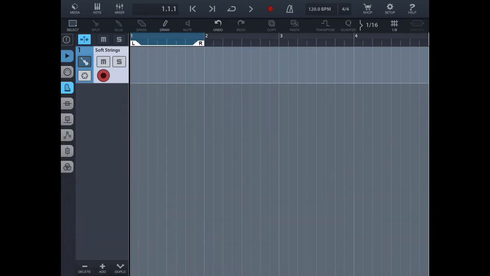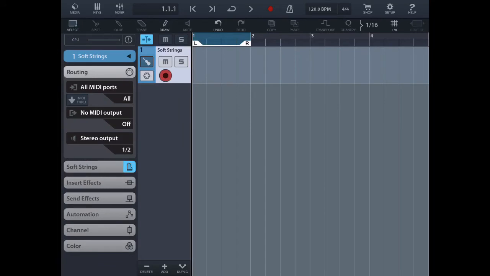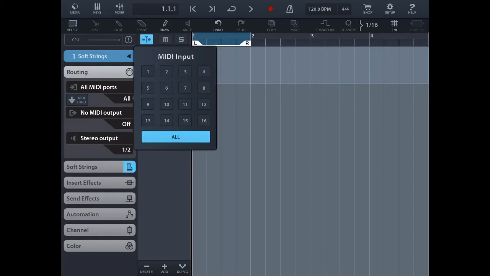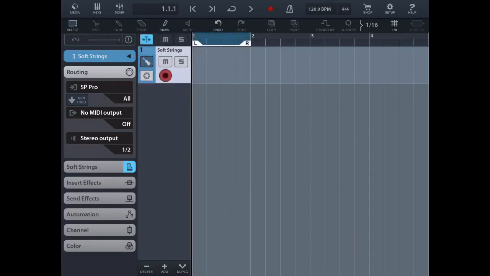But now, if you remember correctly, we have the SoundPrism sending MIDI through, it said OMNI, so that's all channels. If we look in the routing process here, you can see it's accepting all MIDI ports from all channels. So when it says OMNI, it's sending through every single one of these. And just to be safe, we can say we only want to receive from SoundPrism Pro for this channel. If we head back over to SoundPrism Pro now, it's controlling the sounds from Cubasis.